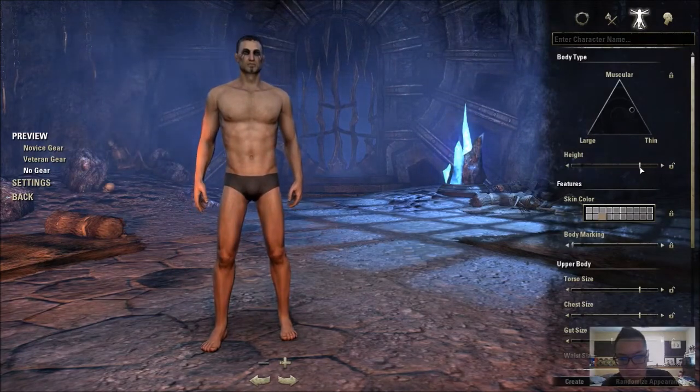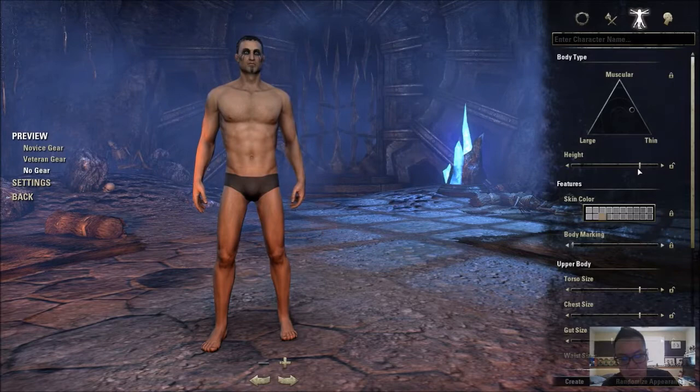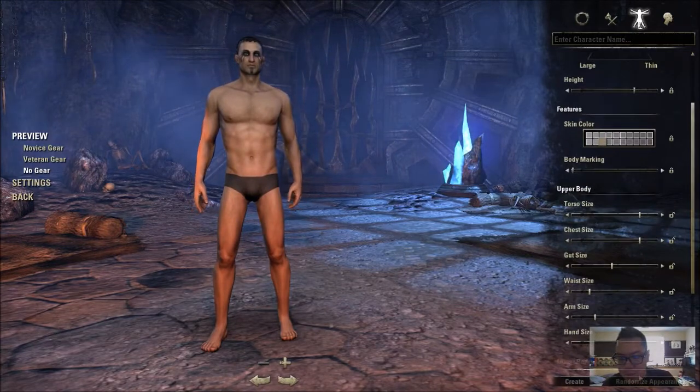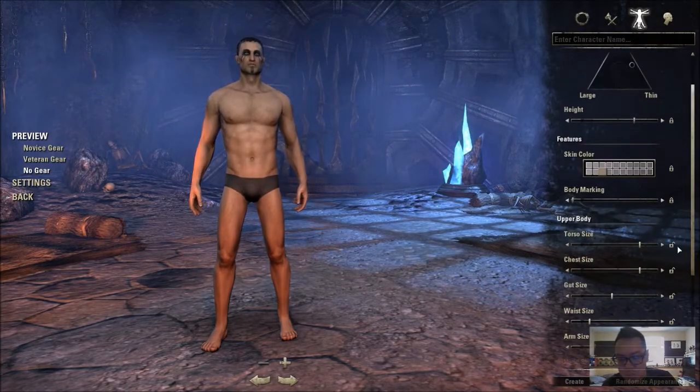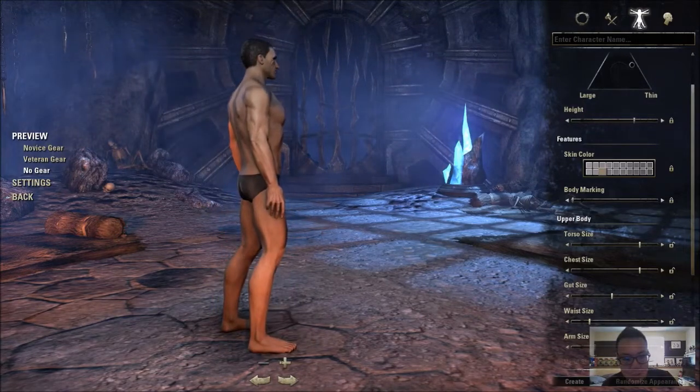Alright, so we want our guy to be right around there. I don't want him too tall, I don't want him too short, so right around there. Let's lock that in place. When you lock it, I think when you click the random button, it doesn't actually change that, which is kind of nice. So whoa, this guy has no ass.